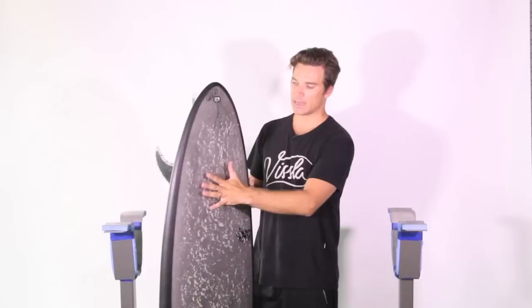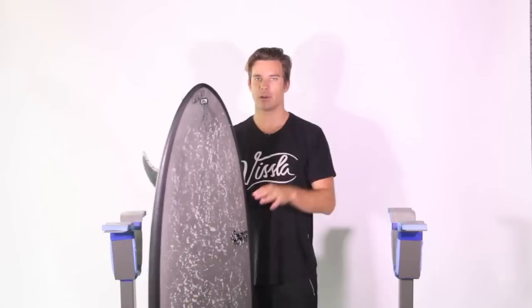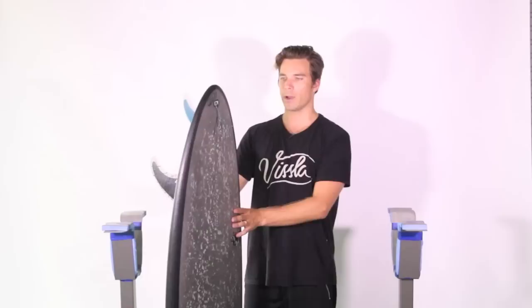Generally when I'm taking off on this board, I really like to feel my front foot around the front area of the fins. There's enough width in that design and enough surface area to get the board up and planing, and the single concave really blends into that V-double quite far up on the board. Having your foot up a little further really connects you to that single concave along the rail line of the board and gets you up and going, especially when the waves are smaller.